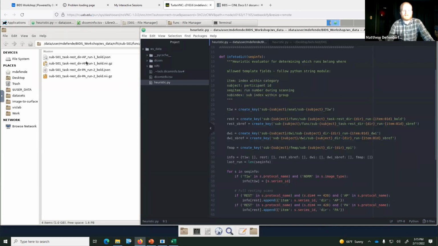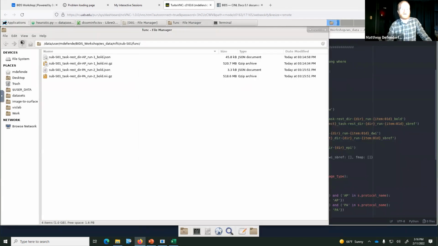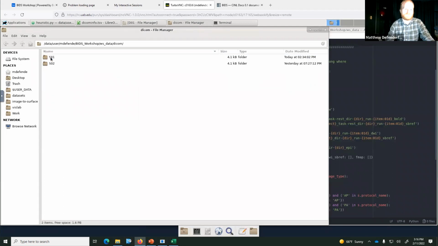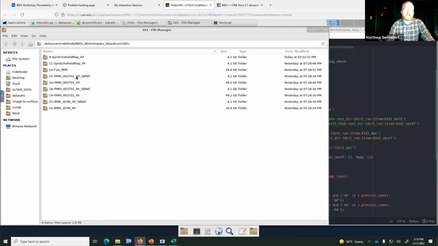One thing that you'll notice here is that the run number is incremented for every resting state scan that occurs. So if we go back to the DICOMs, you'll see that the way that we had it was rest01 AP and rest01 PA. So they were treated as two halves of the same resting state, where one was acquired in PA direction, one was acquired in AP direction.